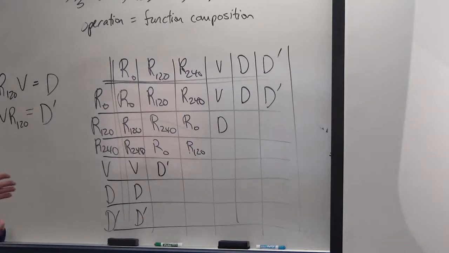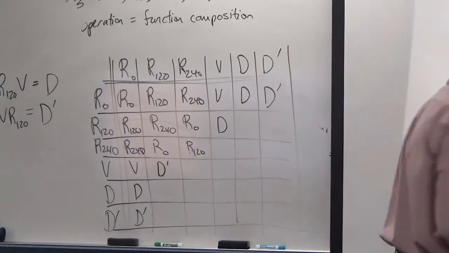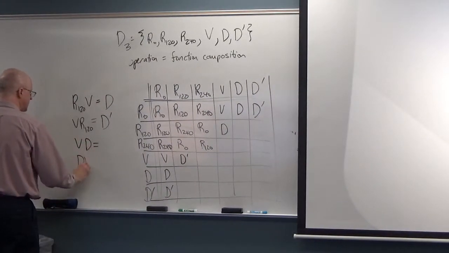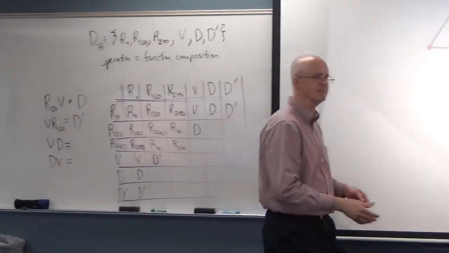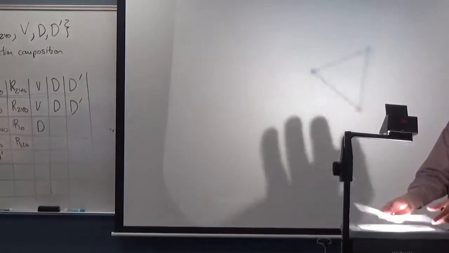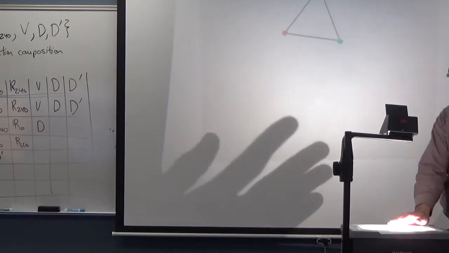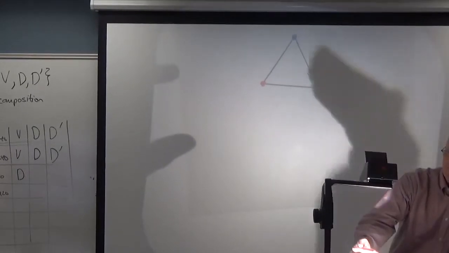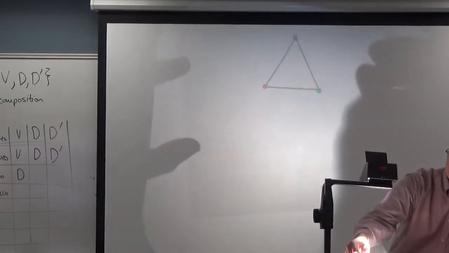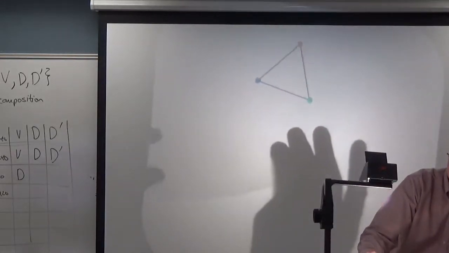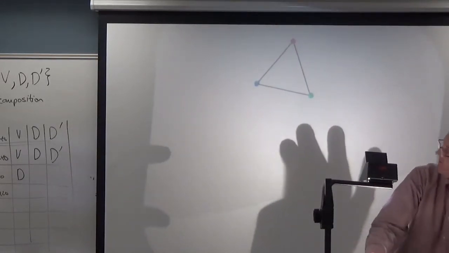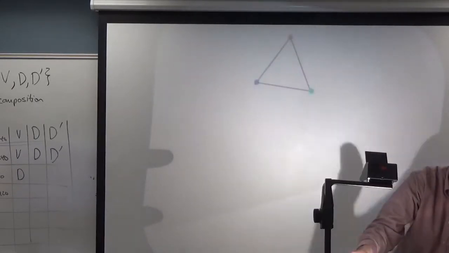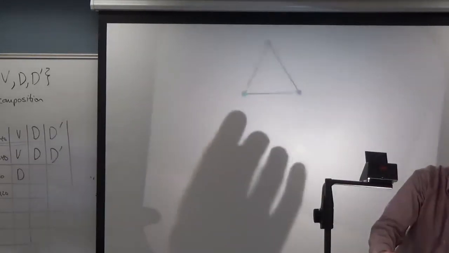Let's compose two reflections, and I'll stop it there. We'll do it both ways, though. Let's compose V with D and see what we get, and D with V and see what we get. Go back to the original orientation, blue on top. V with D means do D first. Watch carefully. D first, reflect across this line. Like that, swap the red and the blue. Then do V across this line, the vertical. Swaps the green and the blue.